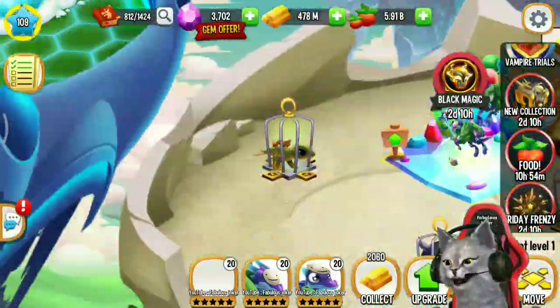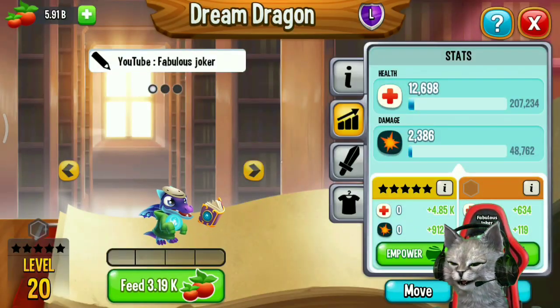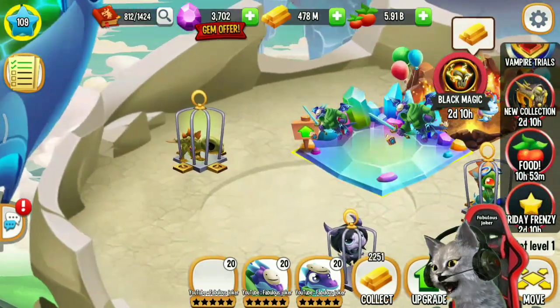Okay, I'm gonna feed these 3 Dream Dragons to level 40 and I'm gonna train all the skills. Okay, here it is.